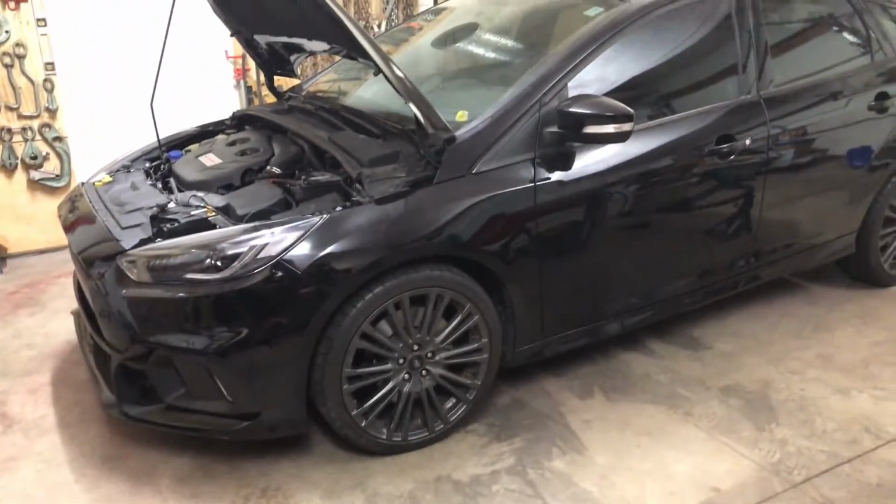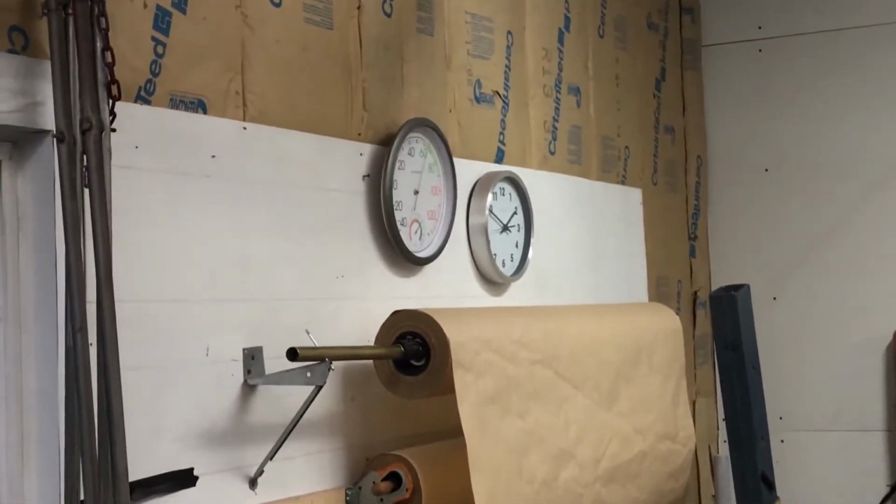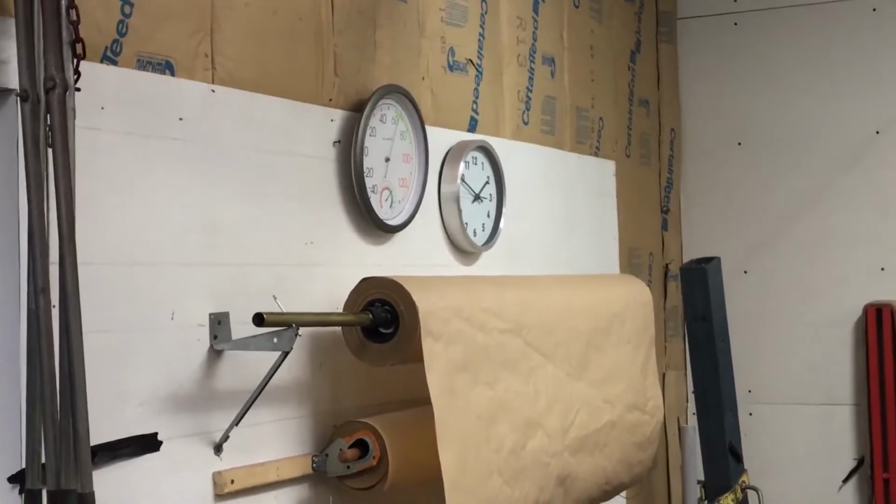Alright, I finally got the wheels back on, the car back on the ground where it's supposed to be. Got a little late night, so I'm gonna call it a day.